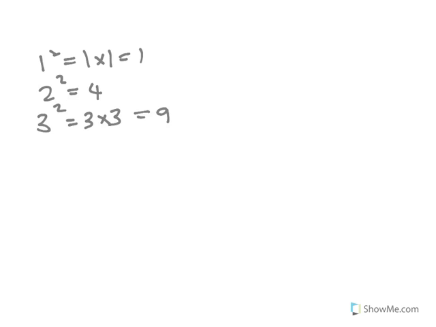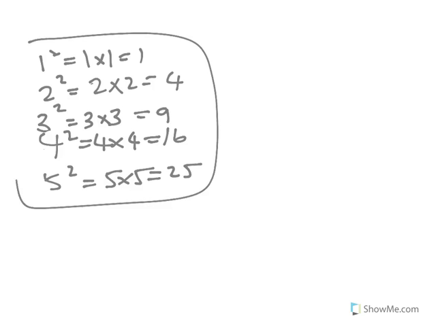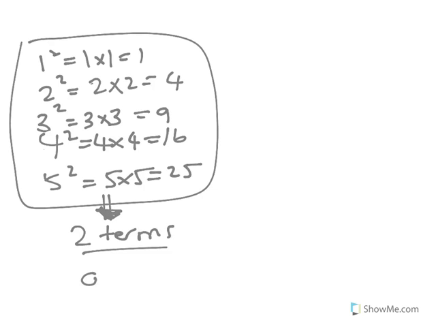I just want you to realise what some square numbers are. I want you to realise that 1 is a square number, 4 is a square number, 3 squared is 3 times 3, which is 9. That's 2 times 2, which is 4. 4 squared is 4 times 4, which is 16. 5 squared, 5 times 5, which is 25. So if they are square numbers, and you've got two terms, it's of this form, then you look for the difference of two squares.